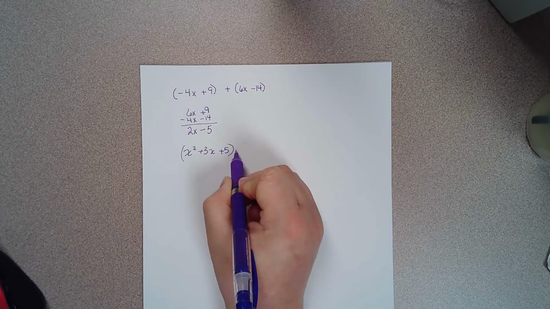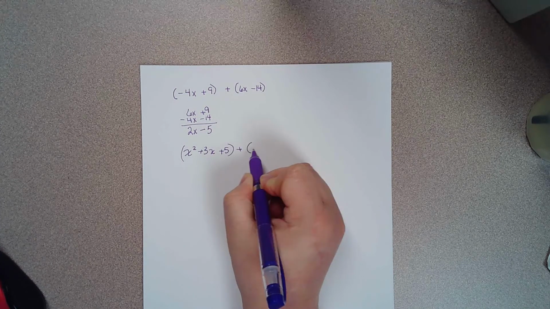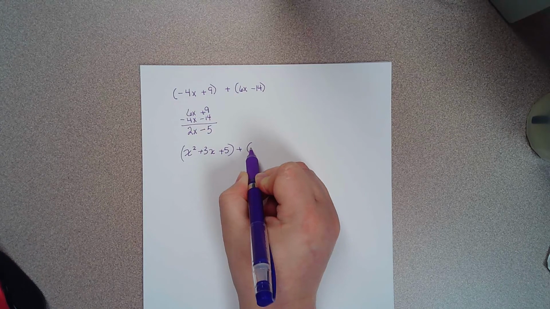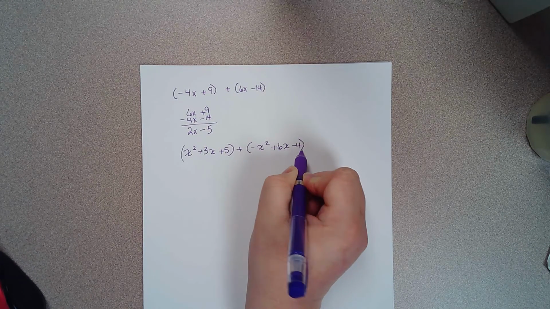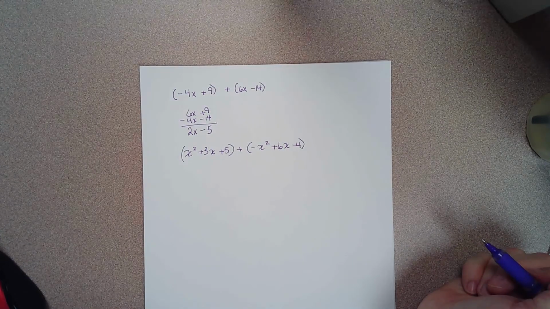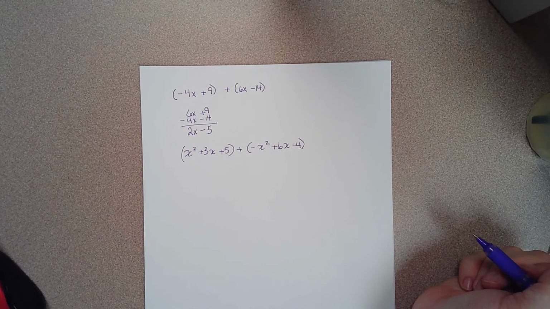Once again, I'm adding the two, and then I have negative x squared plus 6x minus 4. So in this particular example, we have, once again, two groupings representing whatever, either distance or time or length or width, any of those scenarios. So what I'm going to do here is drop the parentheses since the addition sign is not going to change any signs.